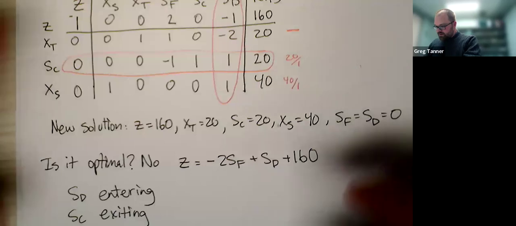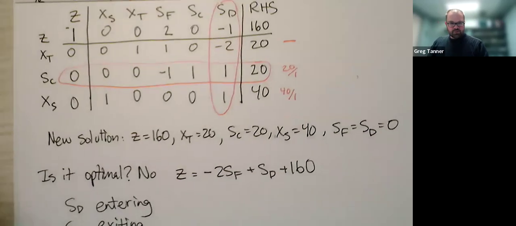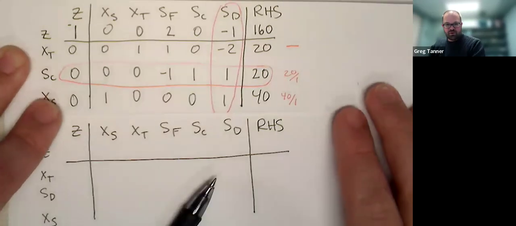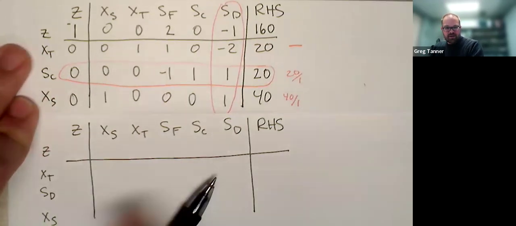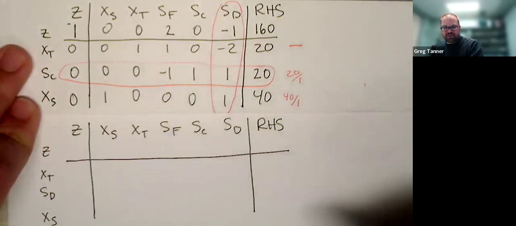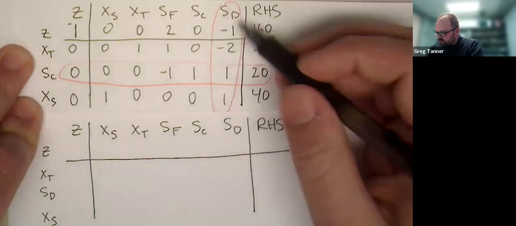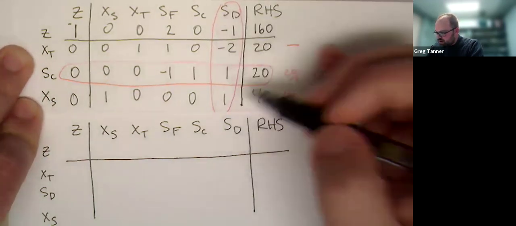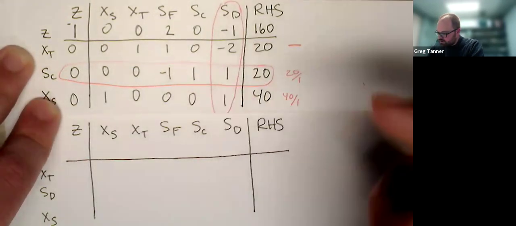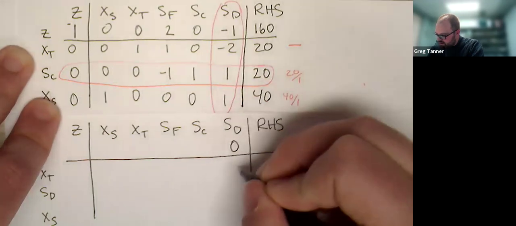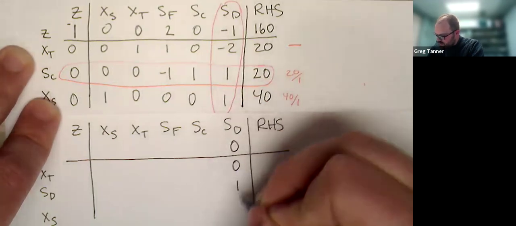Now I'm going to pause the video a little bit and rearrange my paper. Okay, I folded my paper over to hide the stuff that we just wrote in the middle so that I can have my two tableaus right next to each other. I also set up the edges, the labels on my tableaus. So this is our pivot column. This is our pivot row. We want a 1 here and zeros everywhere else in that column. So we want to turn this SD column into 0, 0, 1, 0.